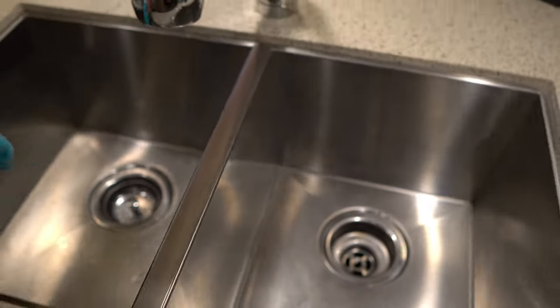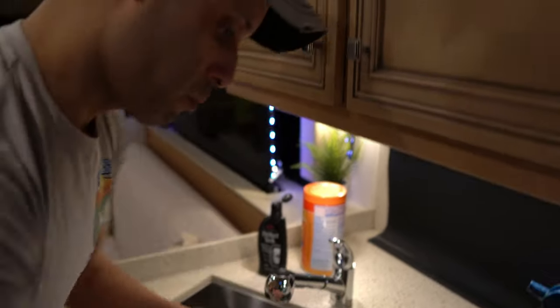These motorhomes, if anybody owns them, they know they're not cheap. You know, we take pride in this, right? We work really hard for what we have. I know I take pride in our home and whatever we have. So it's just something that we're just trying to share with you guys.